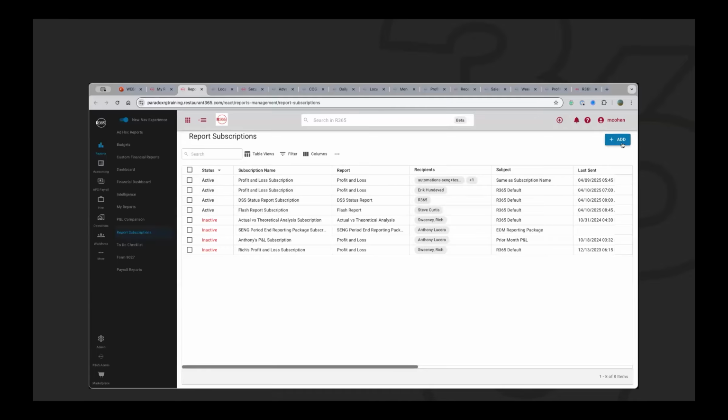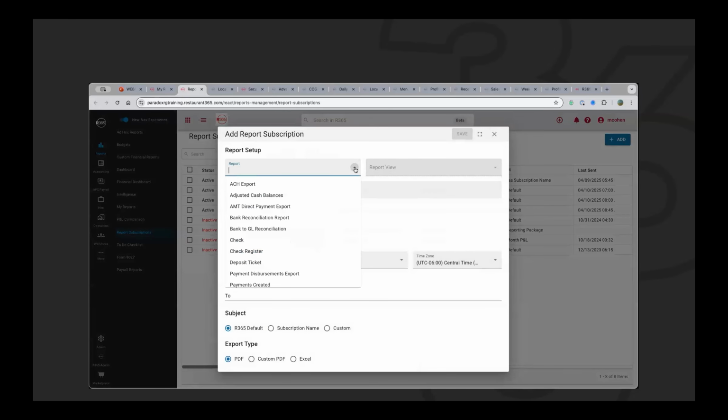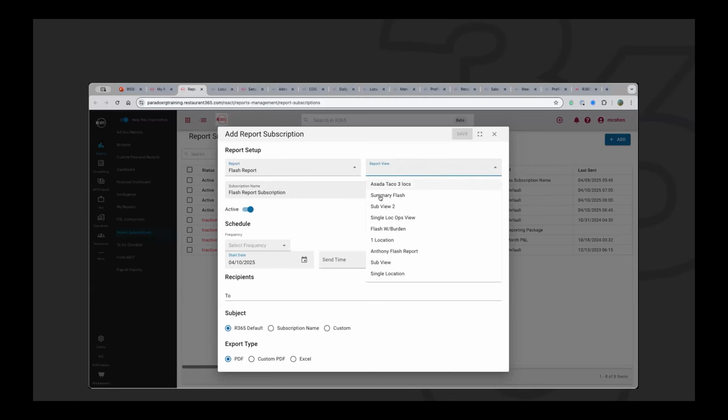For today, though, I want to add a subscription. So I'm going to click the add button. And these are all the reports that are available to add. So this includes reports we've created in the custom financial report writer, as well as my reports. Now, the one caveat being, if I do want to add one of these reports, the requirement is that I have one of those saved views, right? So when I created that saved P&L view, that locked that report in that mode based on those customizations. And really, the subscription module requires those in order to know how you want the report set out.